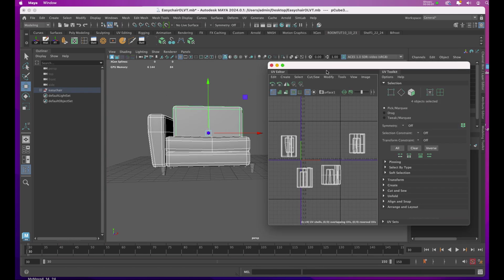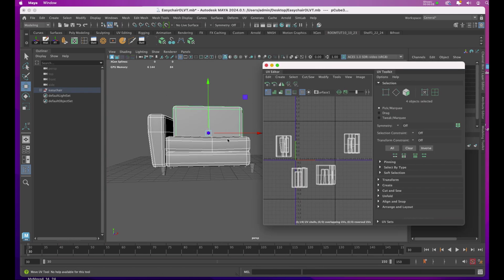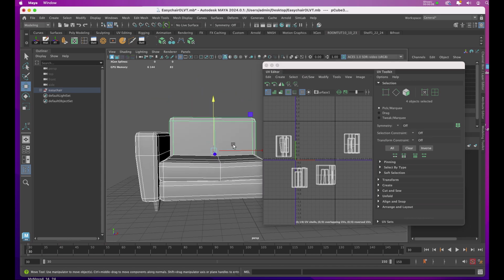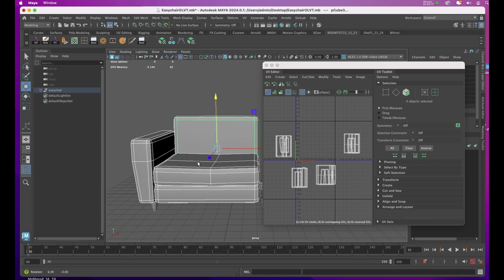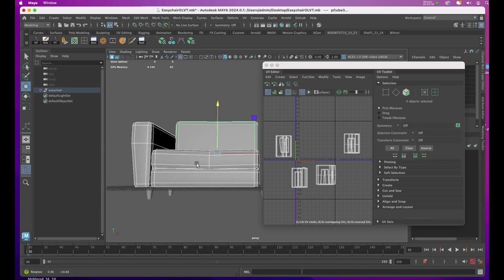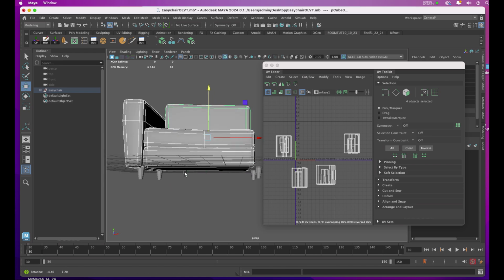I've gone in and generated the UV maps for each of the sections of the chair. Now, I've deleted one of the arms because it's easier to just texture one, then two, and then once the texture's on, I can duplicate it and flip it over. So the last thing I need to do is texture the legs.